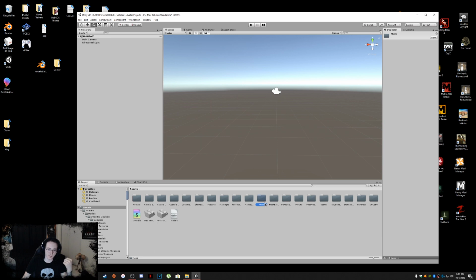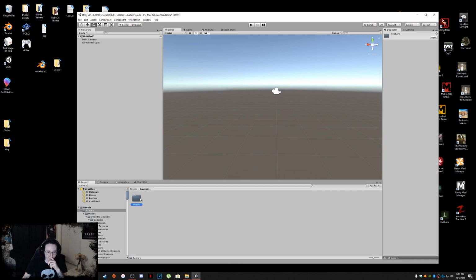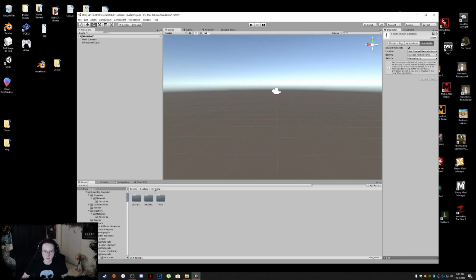It includes props, interactable objects, pretty much the same thing that you would see in the map would be in this folder. And then my avatars, I put avatars, models, and again, this is just for you guys to organize your own folders. You can follow my method or you can do your own thing. I just like to keep my things nice and neat because otherwise I'm going to start losing stuff and forgetting stuff.